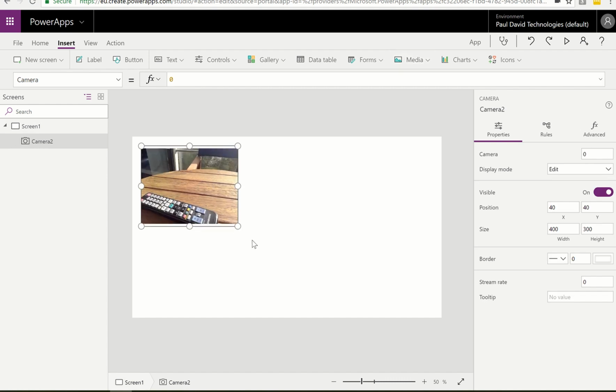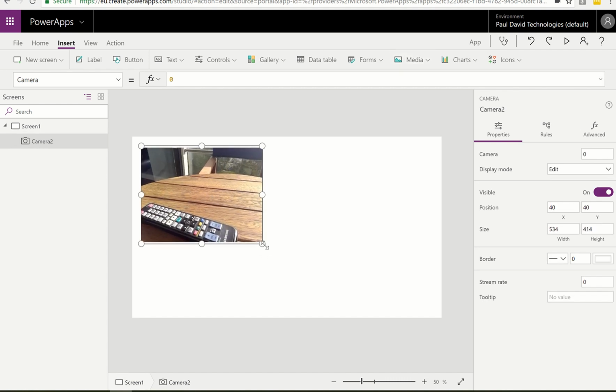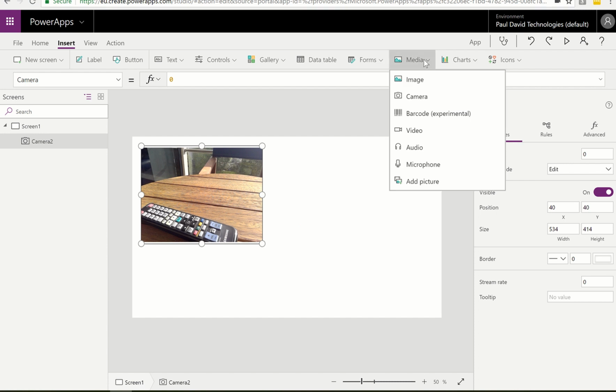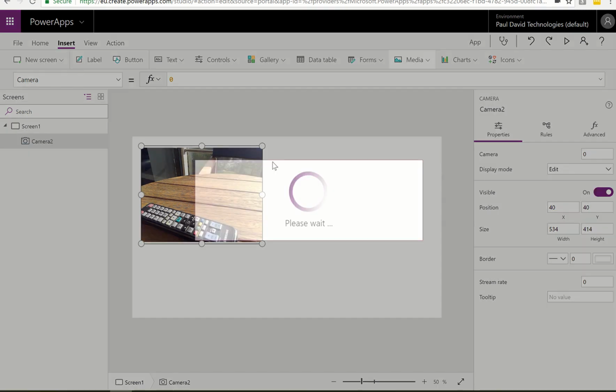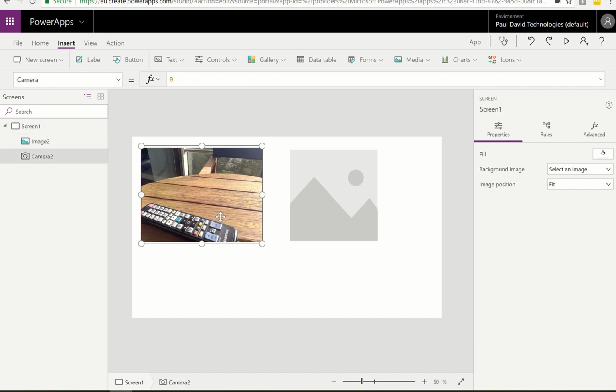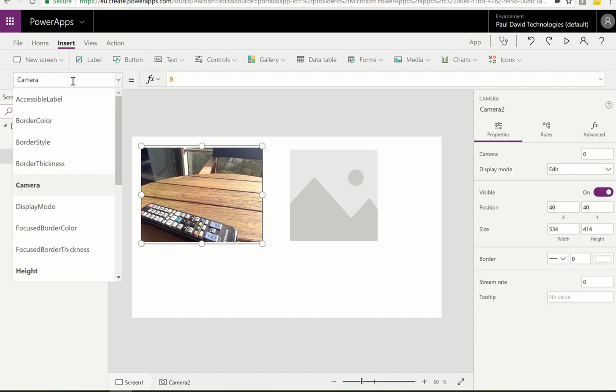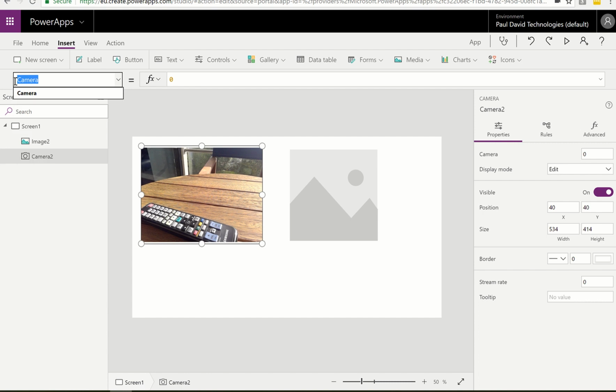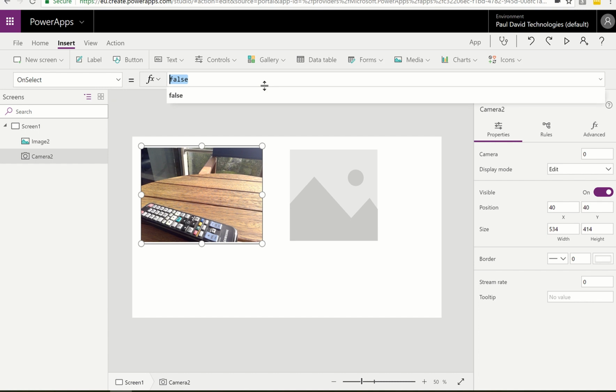So here we are. We'll make that nice and big, and then I'm just going to set up an image control alongside it, so that we can double check the image that we've taken before we send it off to cognitive services. I'm going to set this up now so that when we do the OnSelect action, when we click on the camera, we store the image from the camera in a collection.